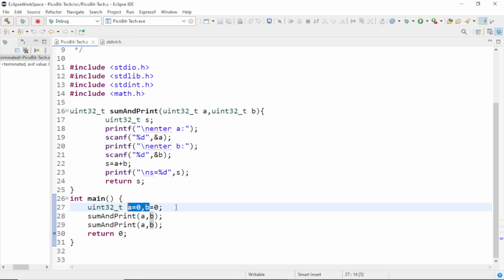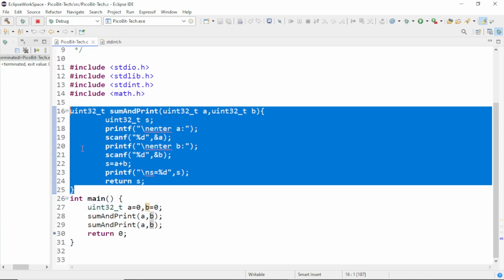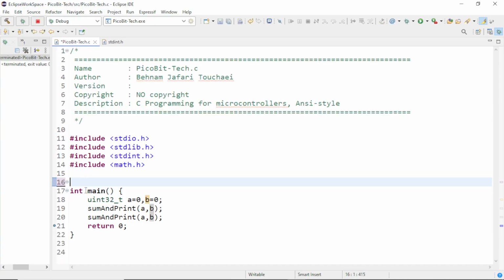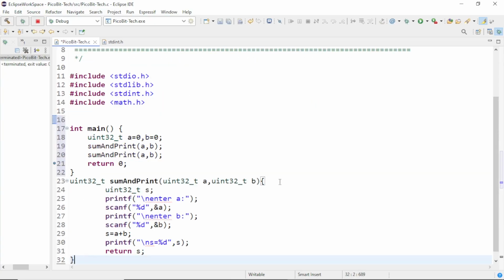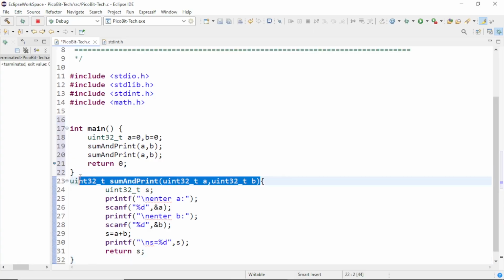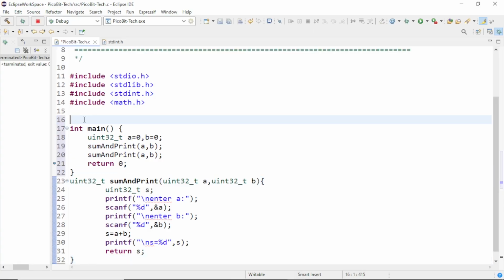However, using consistent names improves code readability and helps make debugging easier, especially in more complex projects. Another common approach is to declare the function prototype above the main function and then define the full function implementation after main. This method improves code organization and helps the compiler recognize the function before it's called.